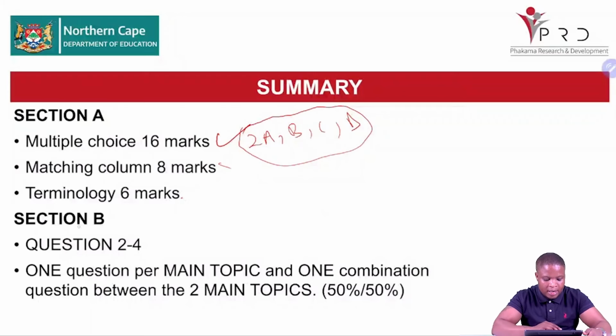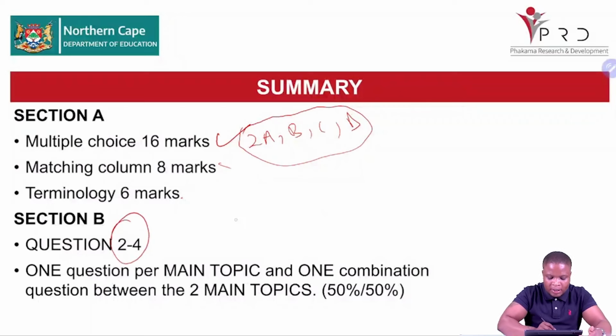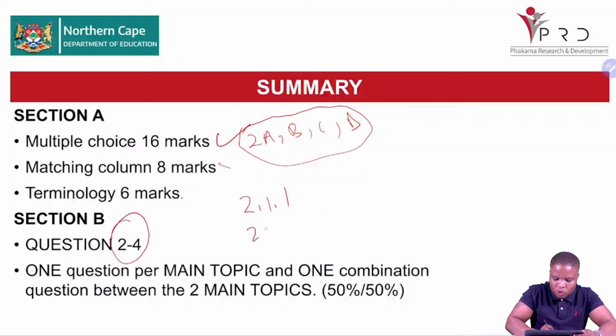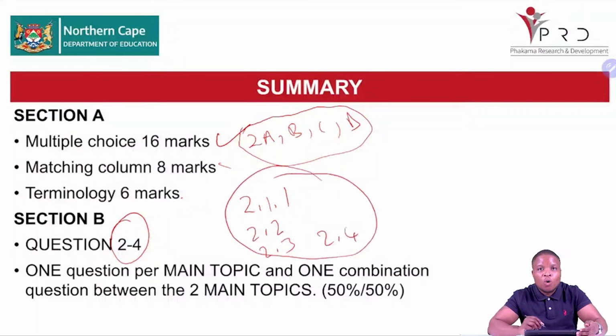Then your section B, question 2 to 4, wherever you are answering, you always get 18 marks. That is almost given to you. That includes your 2.1.1, 2.2, the first 3 questions, 2.3, the first 3 questions, and your 2.4. This applies also to question 3 or question 4. I'm just using question 2 as an example. It can be 3.1.1. It depends on which question you are answering. And then for your section C, please come ready with your essay for your 30 marks. The only thing that you're going to get there is the additional part. But the 30 marks, you must be ready to get before you even start writing.